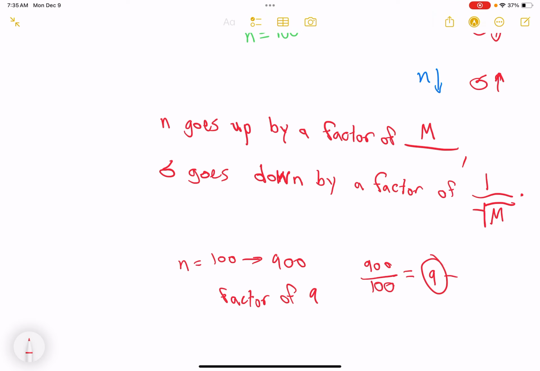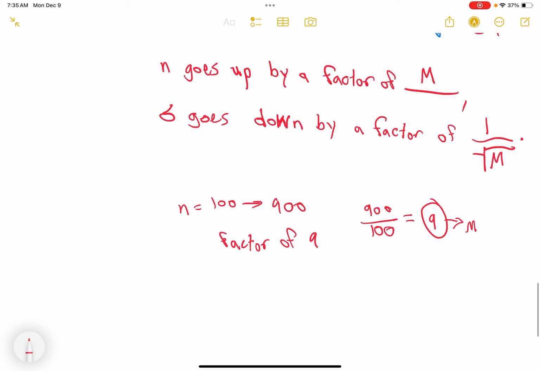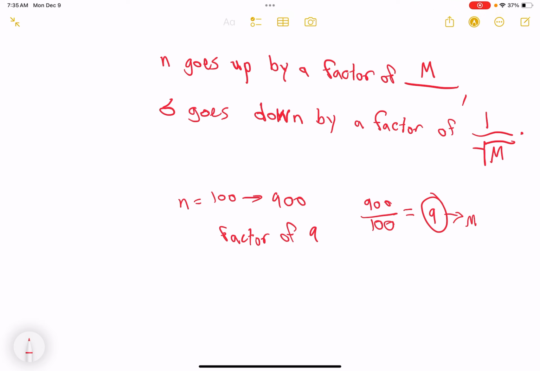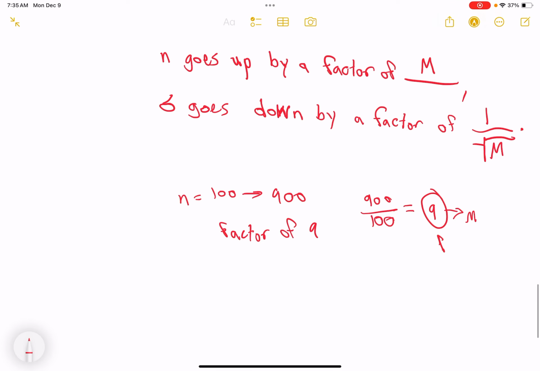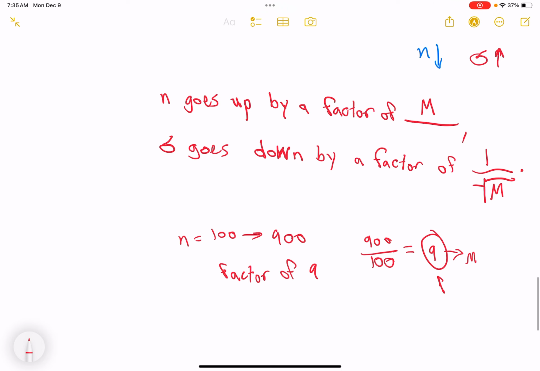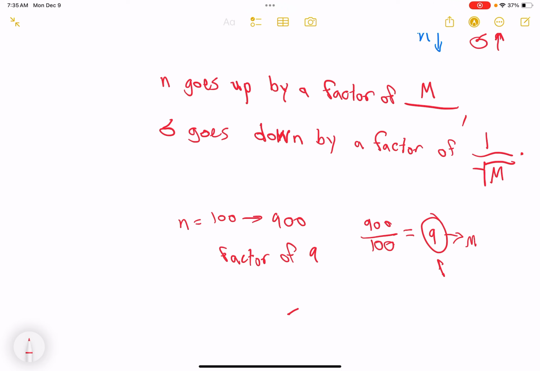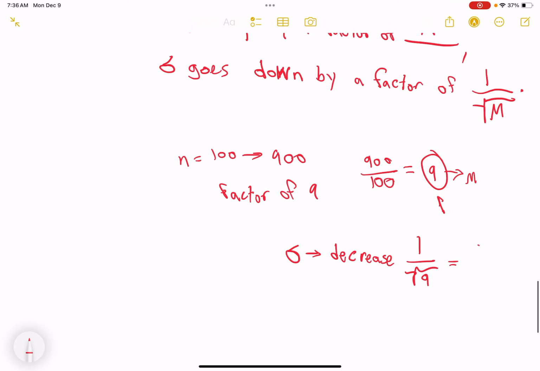In this case, our value m, whatever you want to call that, I'm just saying m because m is for Mays. I should call it J for John, right? Jack Mays, or whatever. But we'll say m. And that's our factor that it's increasing by. Then standard deviation must decrease by 1 over the square root of m, which in this case is 9, which would be 1/3, which is why the answer is B.